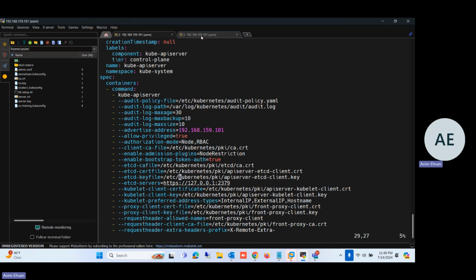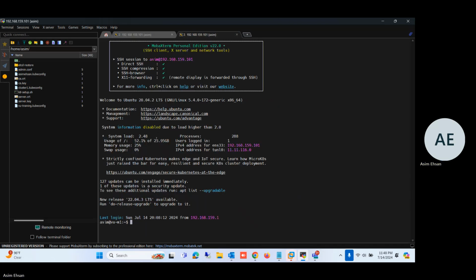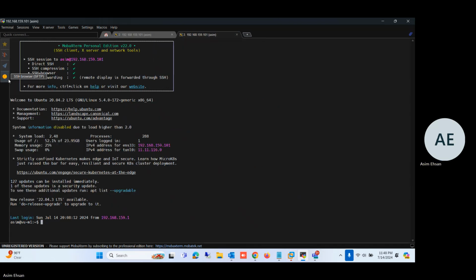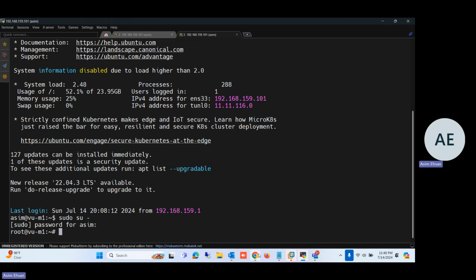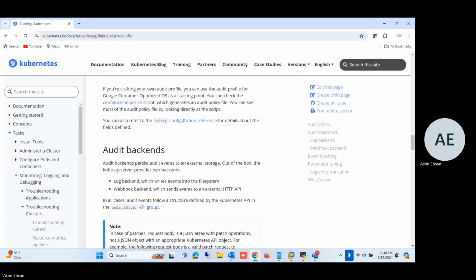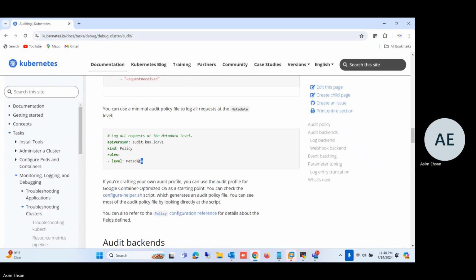So we must configure the API server properly. So first of all, I will create this audit policy.